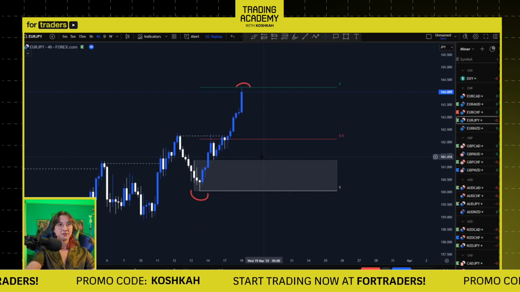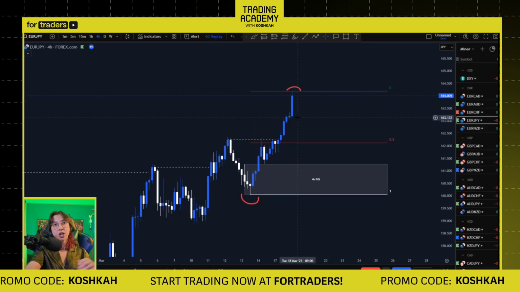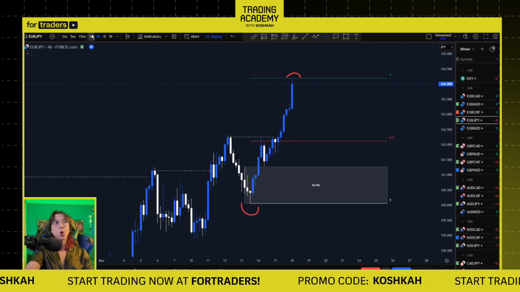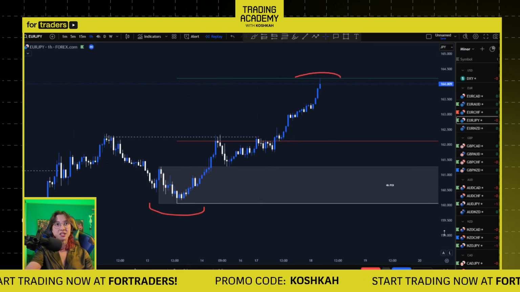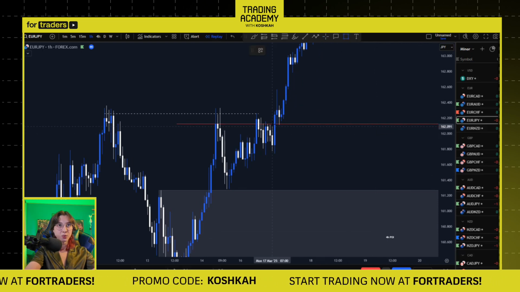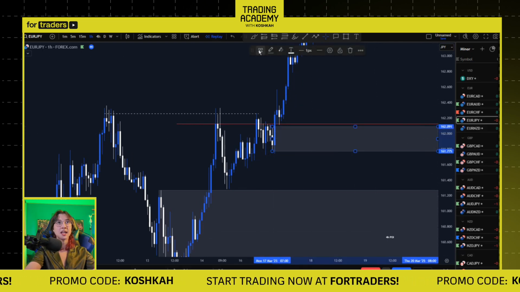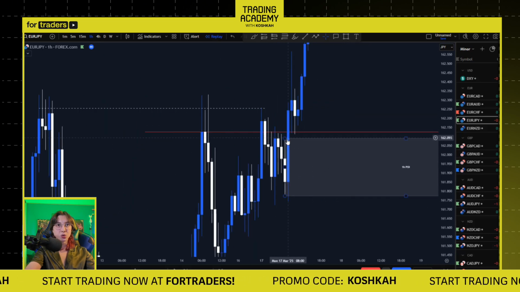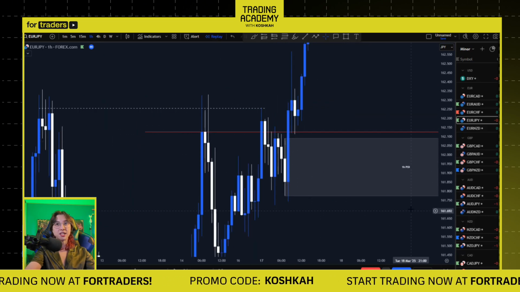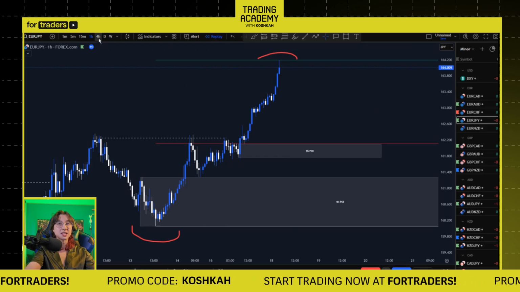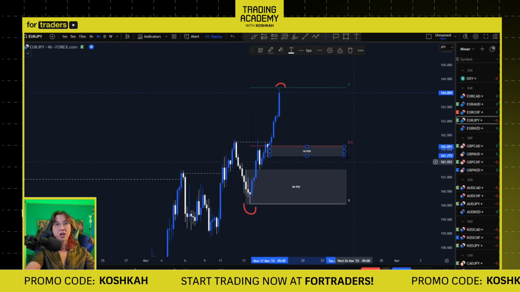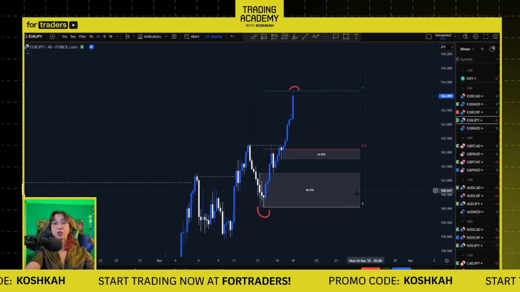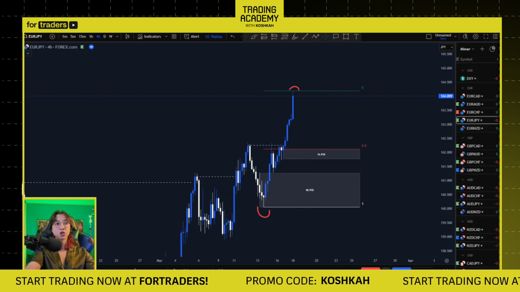So that's it. I identified my valid POI on the 4 hour. I can as well, in case, go on the 1 hour to see if there is anything else interesting. In this case, we do have this 1 hour POI that is valid as well according to my rules. You see, connected to a little fair value gap right here. So we have 2 POIs. Now we need to wait for the POIs mitigation and wait for a 15-minute break of structure confirmation.